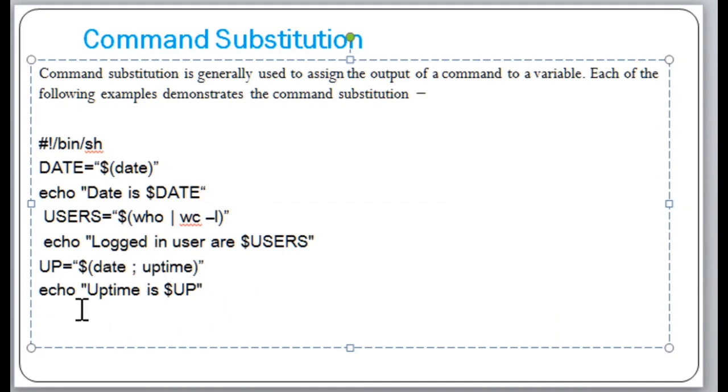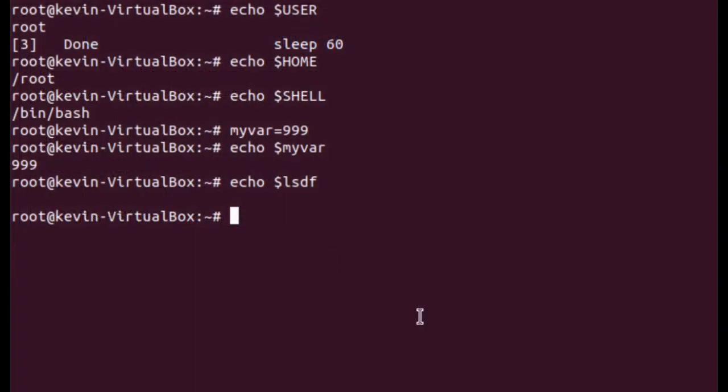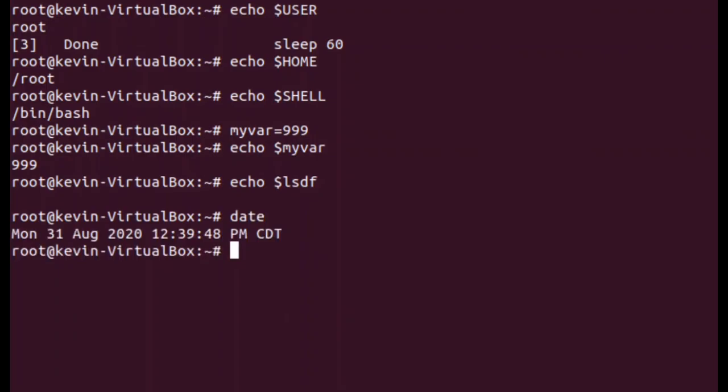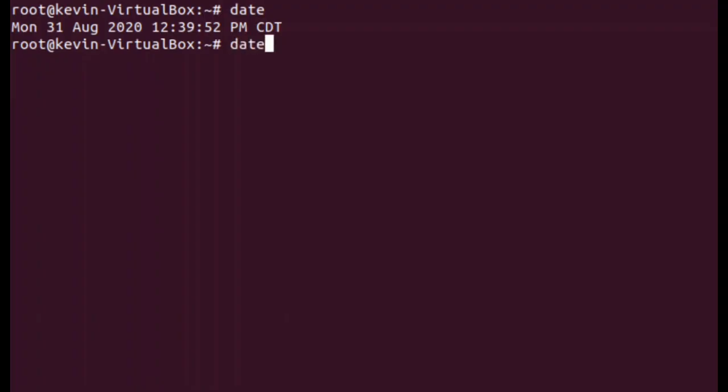Let me do echo uptime is up variable. Let me show you these. So date command shows the date. Let me clear my screen. So when I put date equal to $(date), and now echo date is $date.